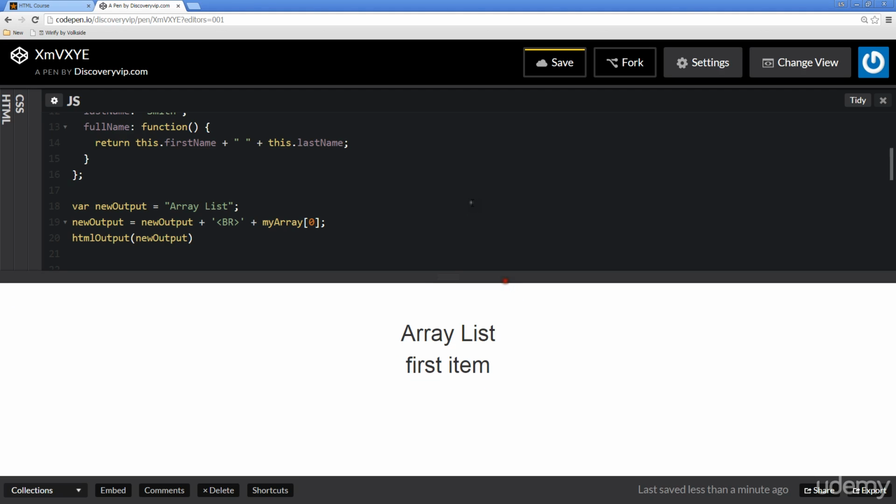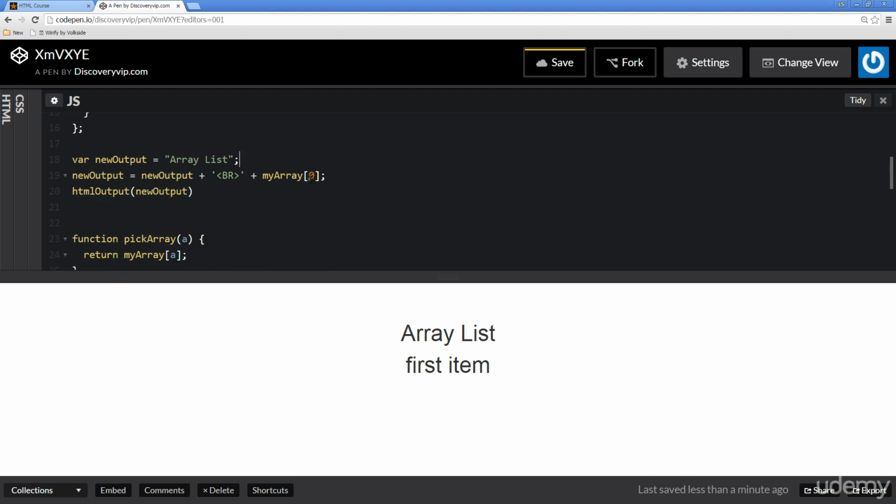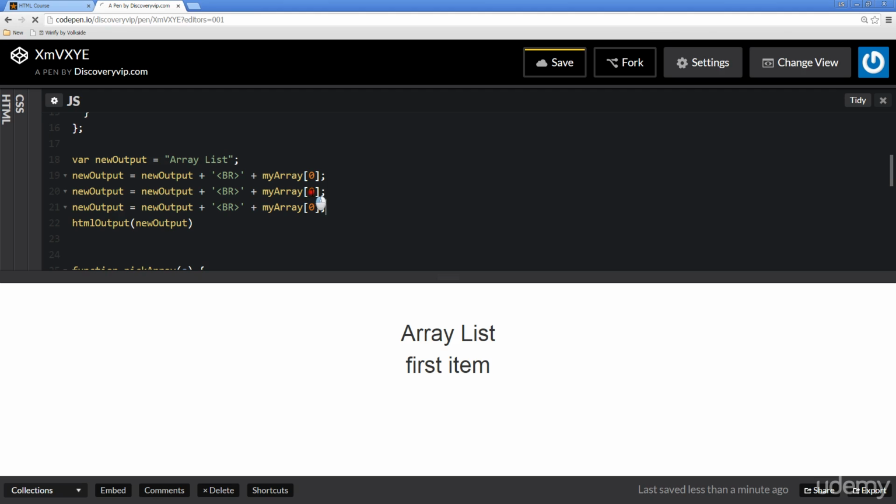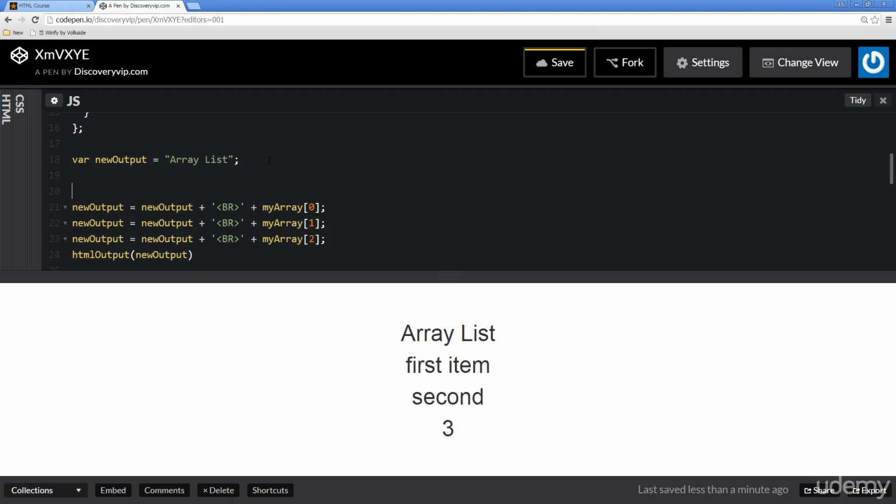So here we can see how we can list out all the different items in the array, and actually we could just repeat this, copy and paste it a bunch of times, get the next one, and so on until we start getting all of the items in the array. Now obviously this probably isn't the best way to go. We see here that, well, it's not really ideal. We can work out something where maybe we're calling over to a function, and that function is incrementing, and we can pull out that increment, but still not ideal.